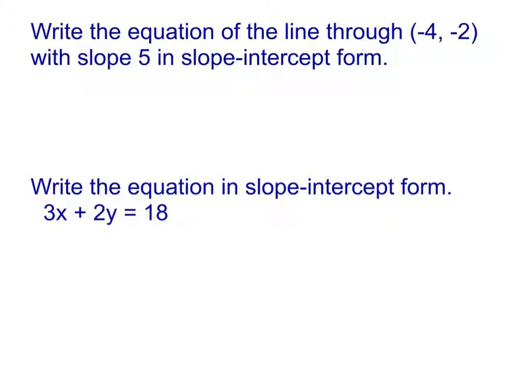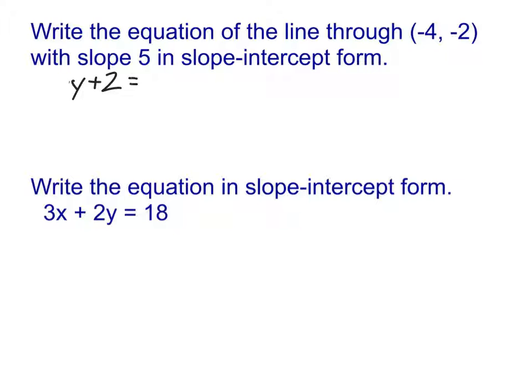So looking at these two problems here, the first one, we're given a point and we're given a slope. Now automatically, that makes me think about point-slope form. So if I were going to be writing the equation in point-slope form, it would be y, and then remember it's always y minus the y-coordinate. Well, the y-coordinate here is -2. Y minus a -2 then gives me y plus 2.